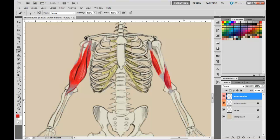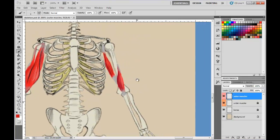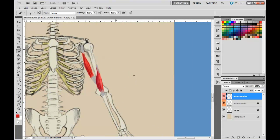Okay, next we're going to draw it from this side, and when we draw from this side, we're not going to look at that side at all. We just want to memorize as a separate entity how to draw this muscle from this side.